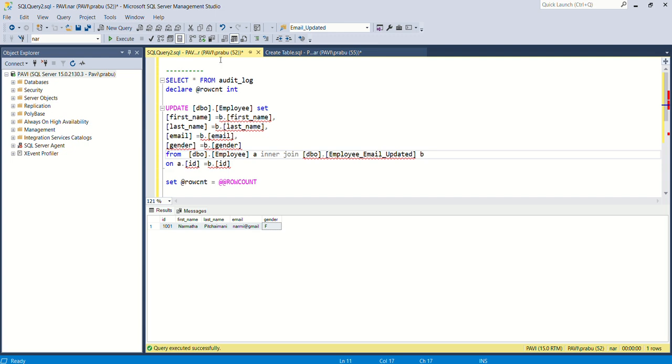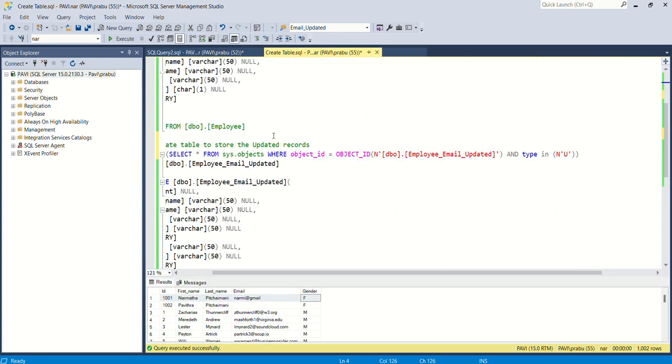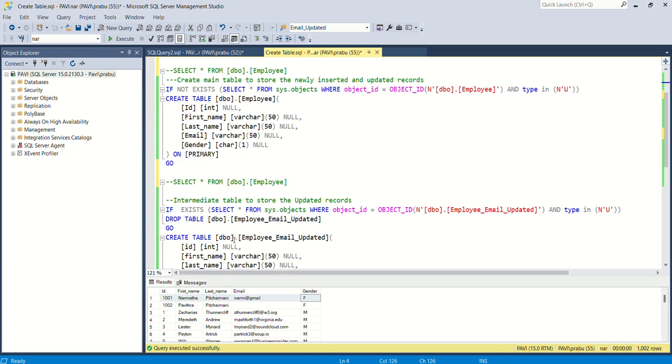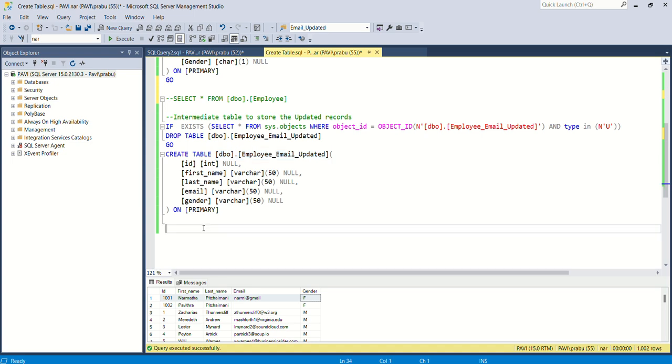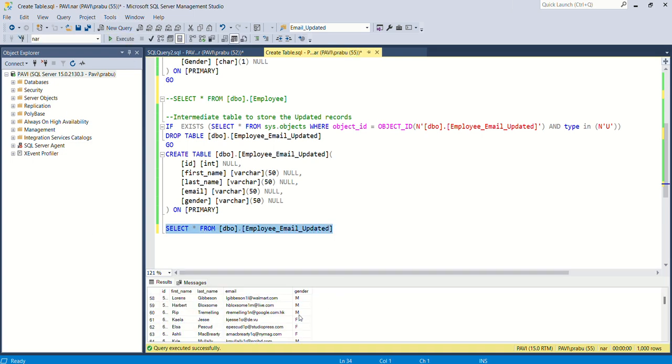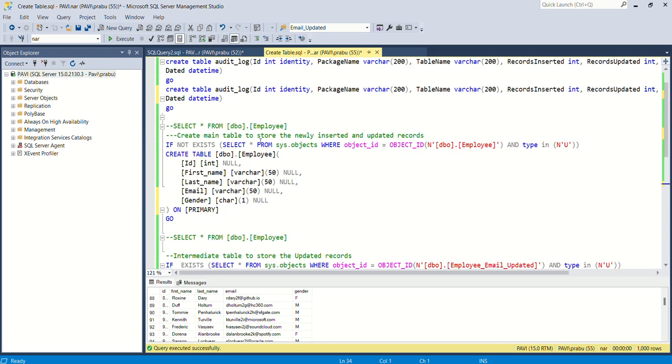If you see here, in the intermediate table, now thousands of records will be there. See, this is not the correct case, so we have to define it that way.